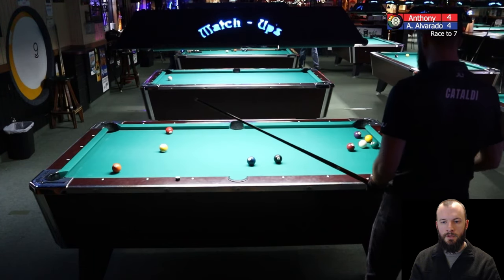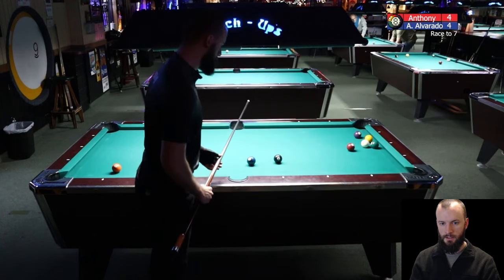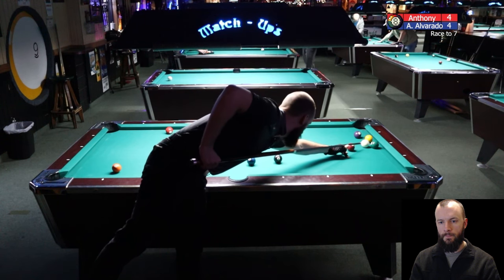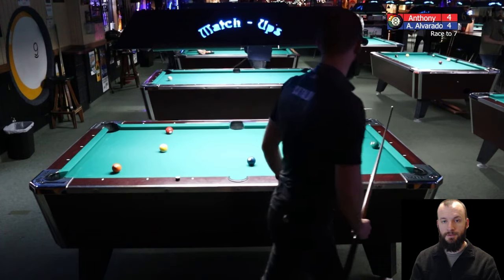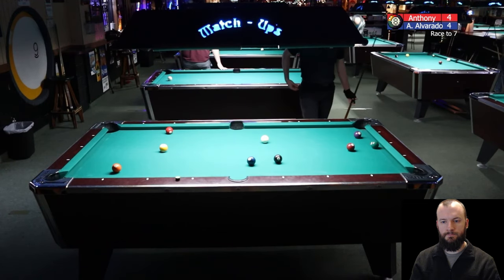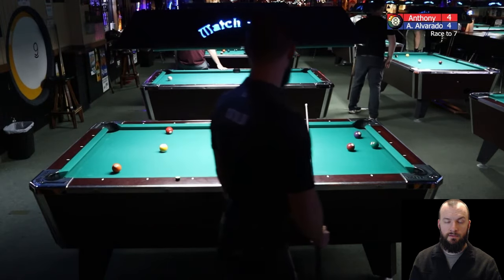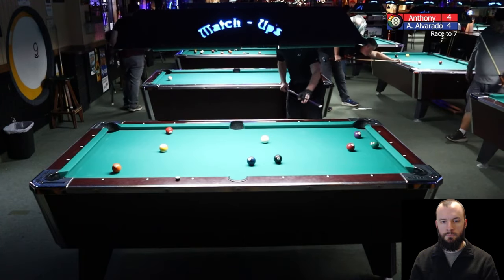I remember deliberating whether I wanted to play the combo from the 1 to the 6 or just play the 1 clean. Either works. You just don't want to complicate things too much with the combo. Potentially leave the 1 in a bad spot. So just stay down on this 1. Take advantage of the big pocket. And we look fine on the 2. Getting on the 4 is a little tricky, because 7 blocks the natural line for the 4. I'm looking at where I want to be on the 3. Maybe we don't even mess with the 7, you stay out closer to the center of the table and take a thinner cut on the 4. Probably the higher percentage way to play it.